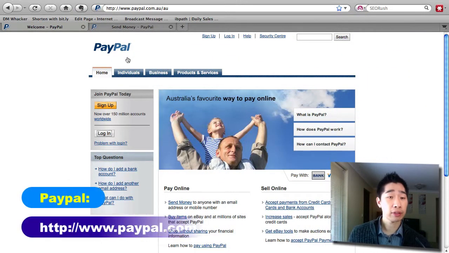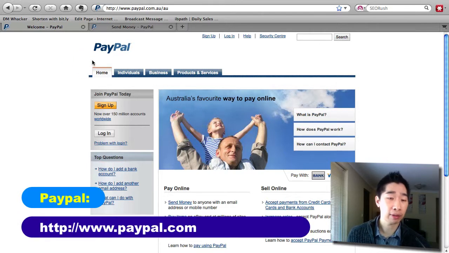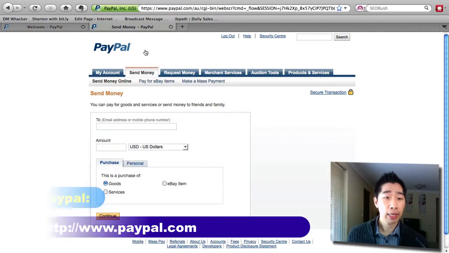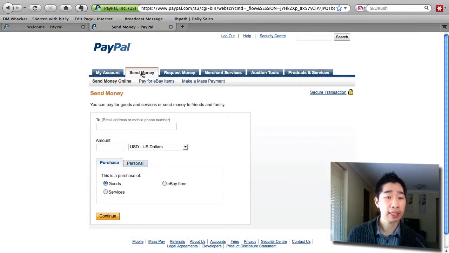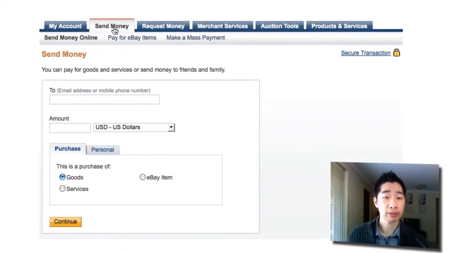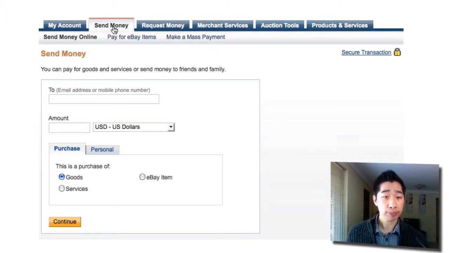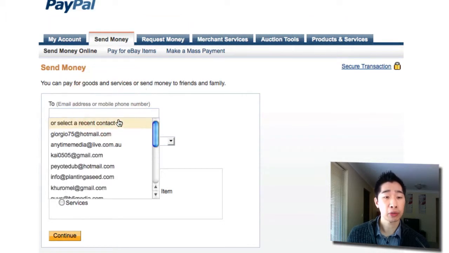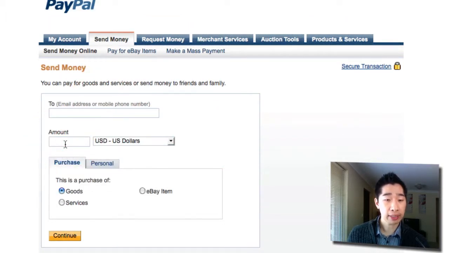Firstly, what I suggest you do is log into your PayPal account by just simply going to paypal.com. So I'll log in right now. And once I've logged in, I'll usually go to send money to be able to send money to my virtual assistant. And I usually do this on a monthly basis. Okay, so if you want to be able to send money, this is the normal way to do it. You just type in to whoever, and then you type in your amount here, and then you click services, and then click continue right down here. That way, usually either your virtual assistant or your virtual staff will get charged a fee of about $4 or $5 per transaction, and also you probably might get charged as well, depending on which country you're in.